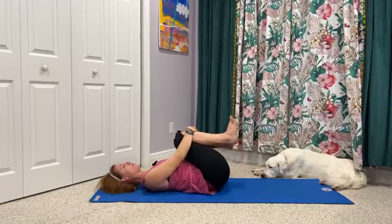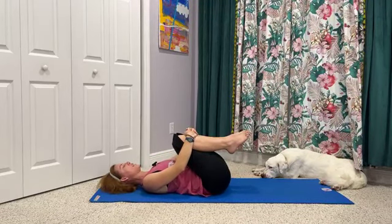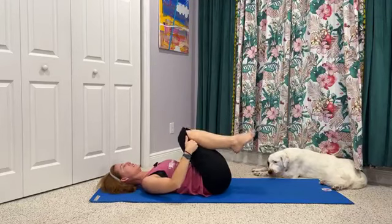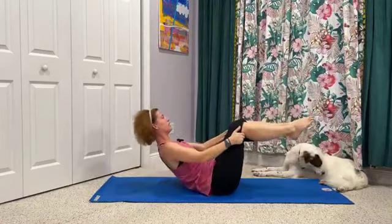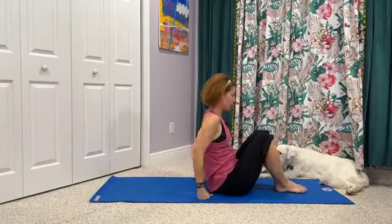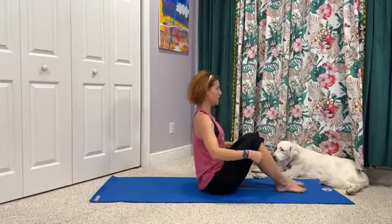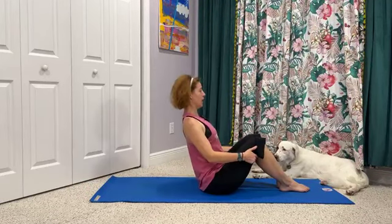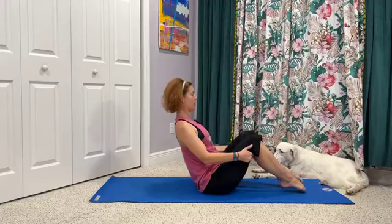And if you're rocking, we'll slow it down back to center. Take peace fingers behind the knee. Start to rock along the length of the spine and use that momentum to draw you up to a nice seated pose. We'll keep peace fingers behind the knees as we sit tall. Lean back to about a 45.